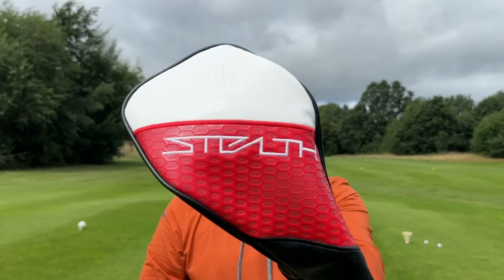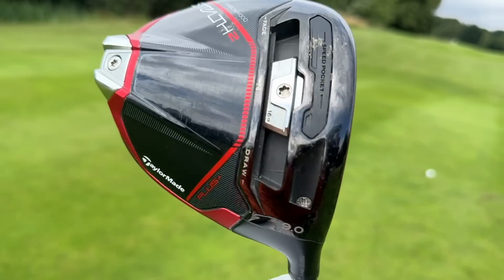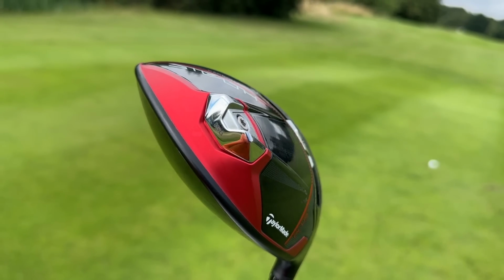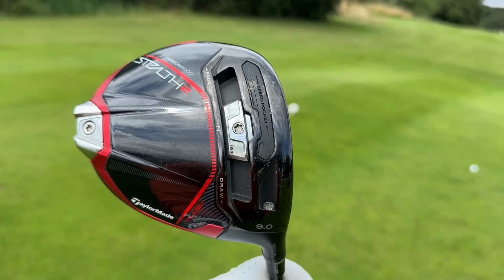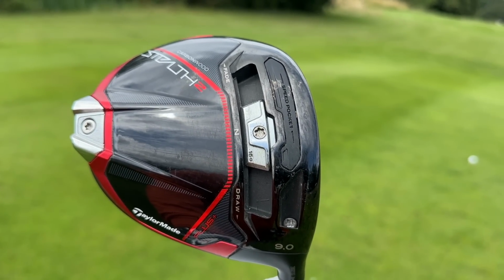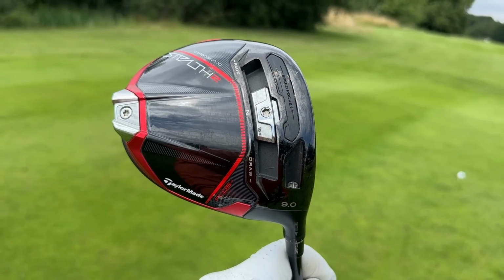This may be a bit of a shock, but in at number 3, I have the TaylorMade Stealth 2 Plus driver. It's together with its 60 times carbon twist face, with its fantastic movable weight technology, that 15 gram weight at the back, just giving you an ounce of forgiveness, which I really like the idea of. And of course a speed pocket, which gets you more ball speed on those low face hits. For me, the fact that you've got a 15 gram movable weight in here and a 15 gram weight at the back really does just show how versatile this club can be.